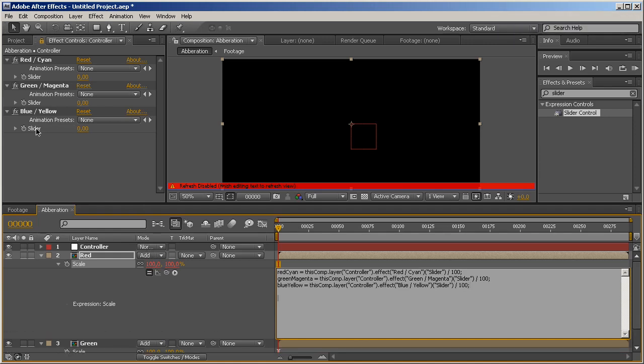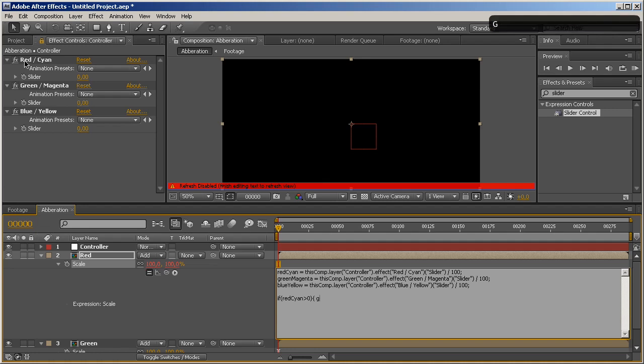100. And this is where the whole trick comes. We got to check whether or not each one of these values is positive, so we're moving 2 channels, or negative, so we're just moving 1 channel. And we can simply do that by checking whether or not a given value is larger than 0. So let's just go ahead and do if red cyan is greater than 0, then cyan is what?